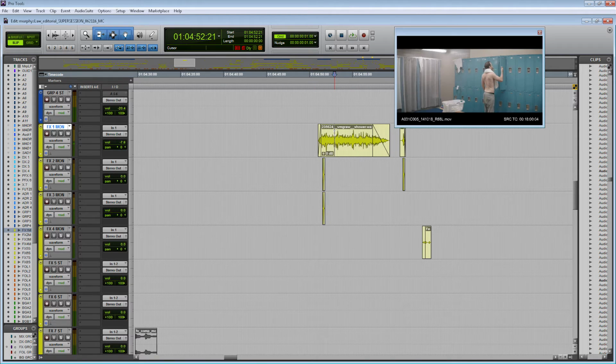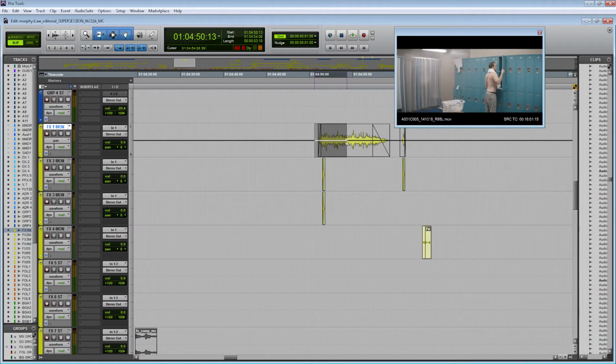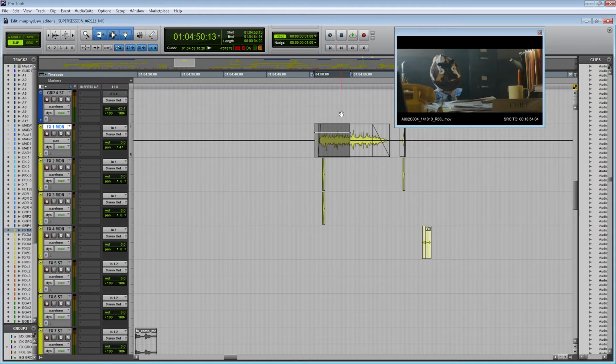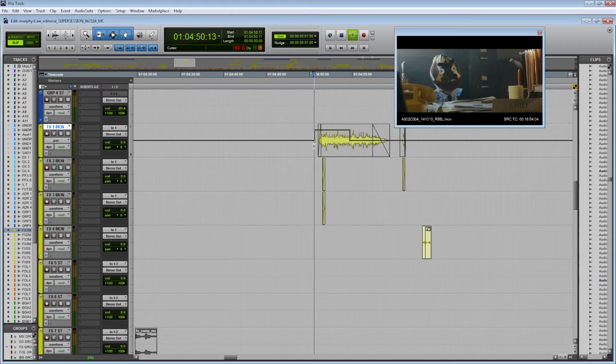Right, and so I have the shower sound effect to draw attention to this guy showering over here on the left. Now, to pan that, I should put that in pan mode, and then I could just pull this down and put it to the left-hand side. I would say it's about maybe 60% to the left-hand side. If this is center, this would be about 50%, so maybe 60%.